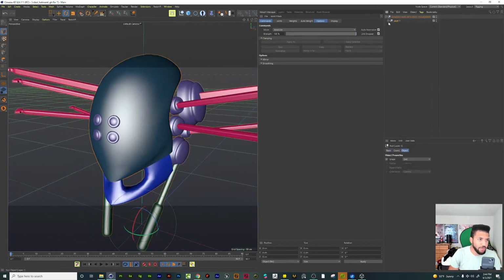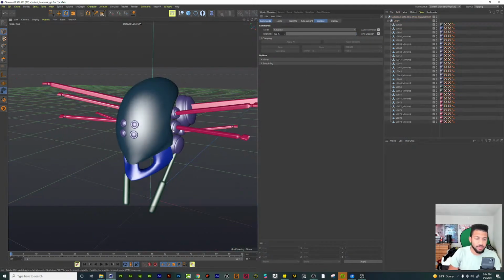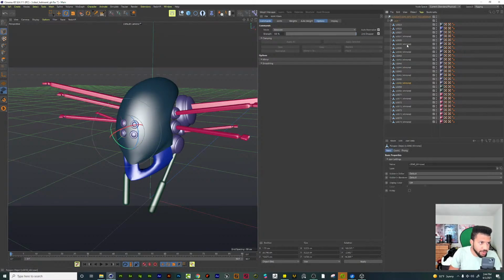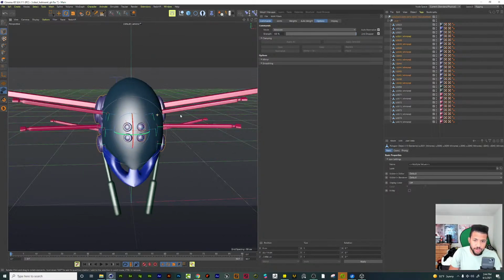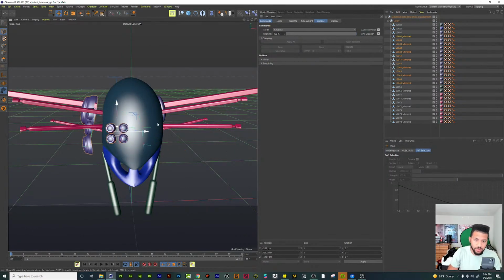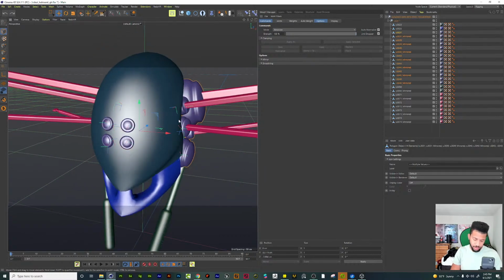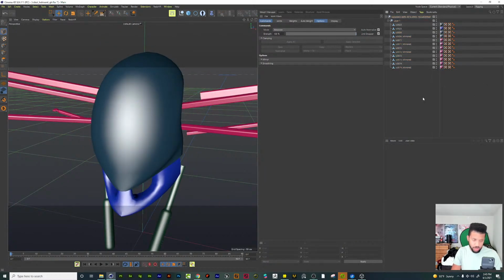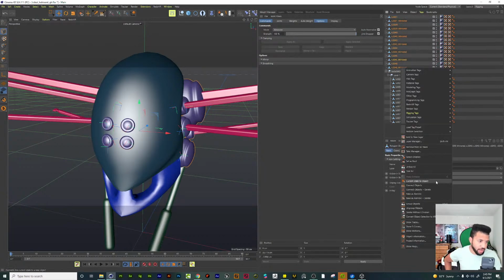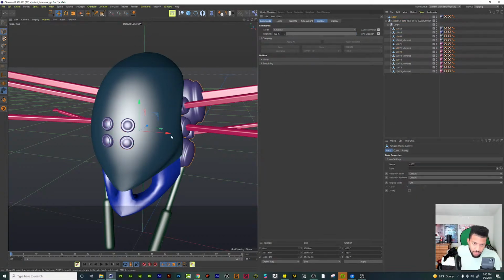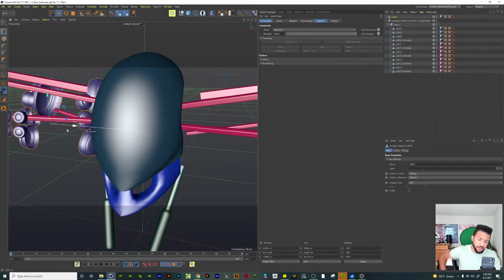So we're going to start off and break up this model into the necessary parts. I'm going to grab all of these purple areas, and with the purple areas all selected, I'm going to merge them all together. So I'm going to first delete them, go onto a new layer, and right click, connect objects and delete. So that just makes one layer of all that stuff.